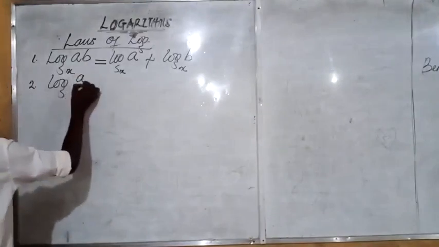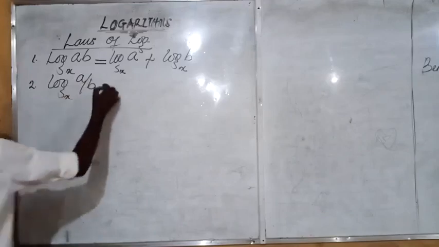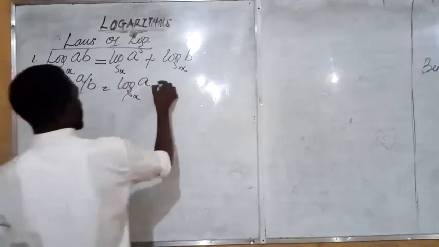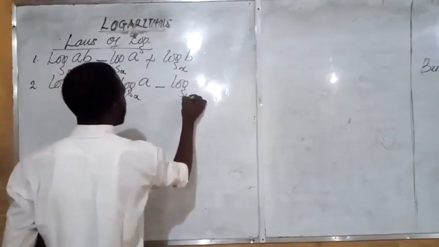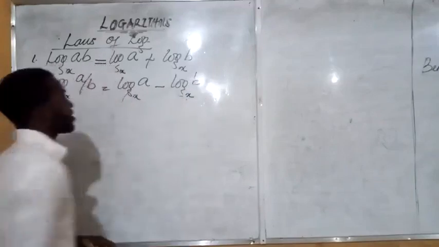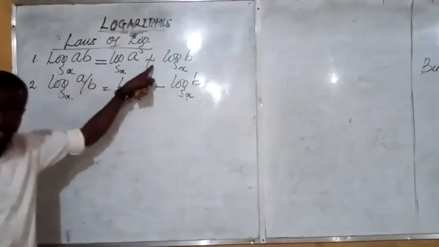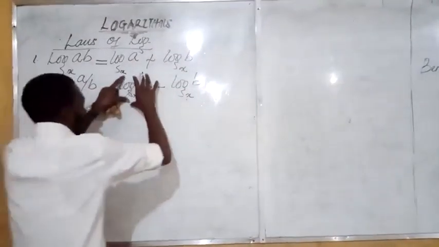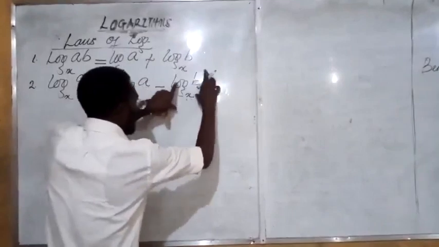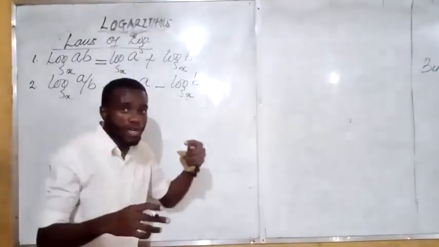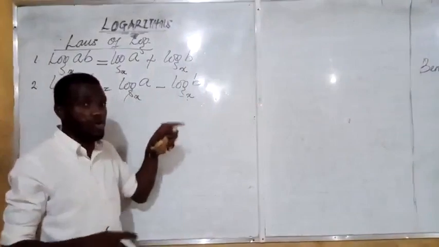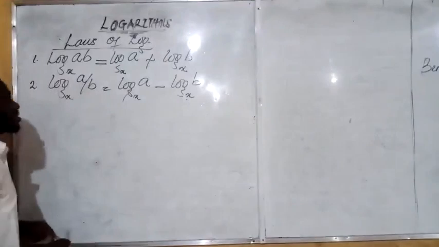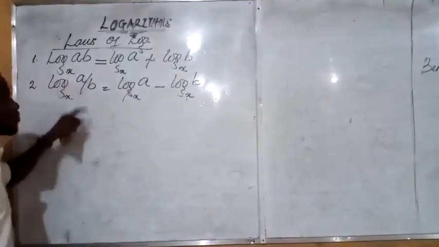The log of a over b to the base of x is equal to the log of a base x minus the log of b base x. So technically, multiplication gives the addition of powers. You know, these answers are powers. Do you understand that? Now, these answers are powers. This log of b base x is a power, as in the answer we are looking for. The expression that this represents is a power. So it's going to be a subtraction of the powers. That is the division of bases. Now, what?